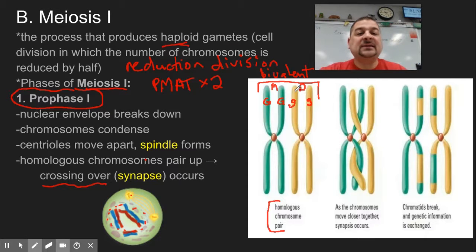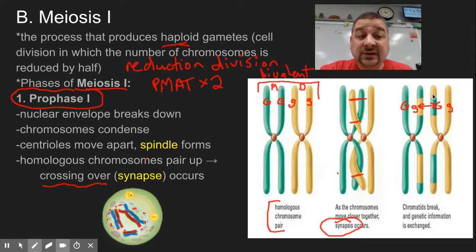What happens is these homologous chromosomes will scoot up next to each other in the cell, and they'll have what we call synapses, where the inside ones will actually curl over, pieces will break off, so they'll break right here, and look what happens. They actually switch places. So now over here you would have a big G, but now on this chromosome you'd have a recessive allele. Here you'd have a dominant allele, here you'd have a recessive allele.